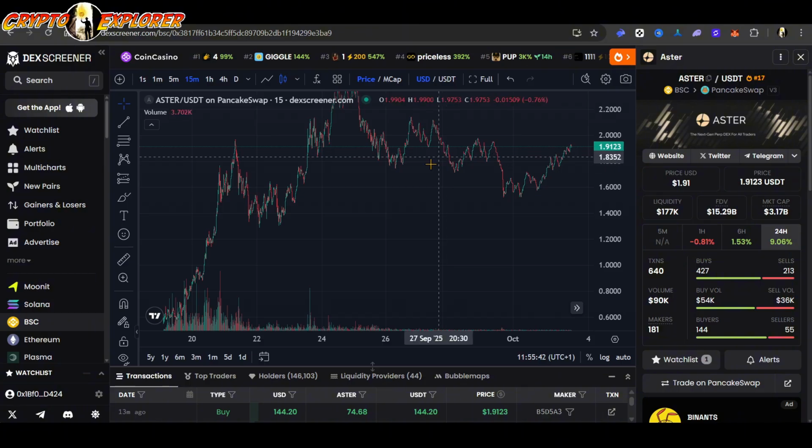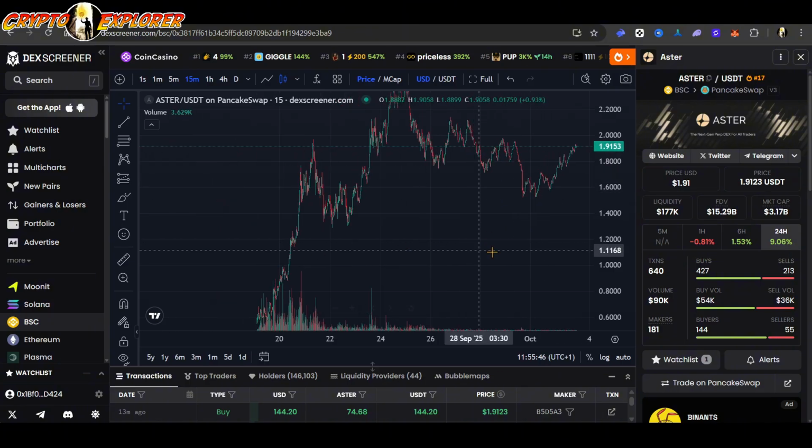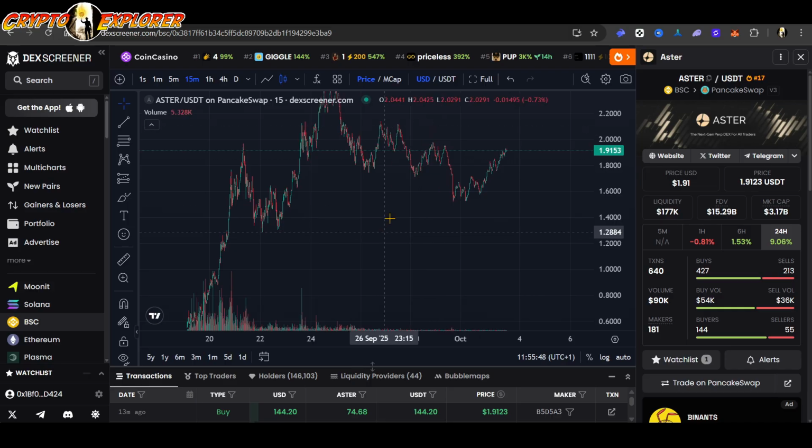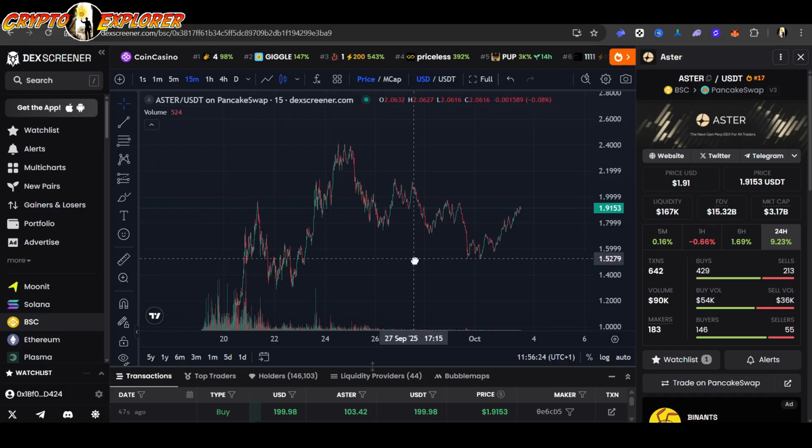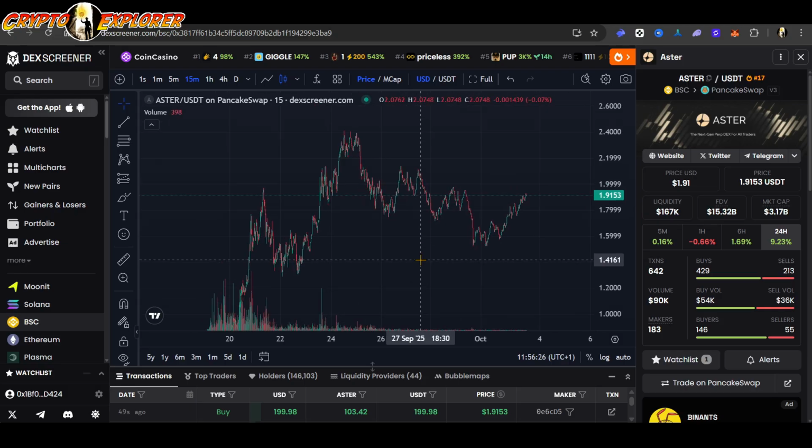So although there's still some volatility here, it's not nearly as much as it was in the first few days. So if you have been yield farming a token like this or Aster itself, you will see that you will earn a lot less fees right now than you did before. But that's just my personal choice. I prefer to yield farm in the long term, and if you are a complete beginner watching this, I think that would be also the best case for you.